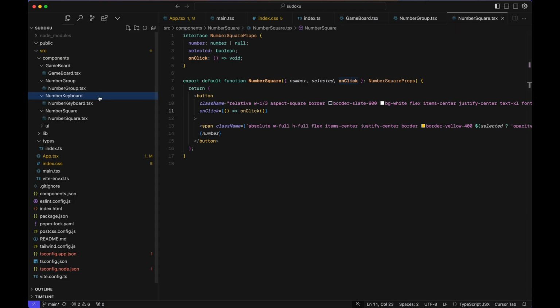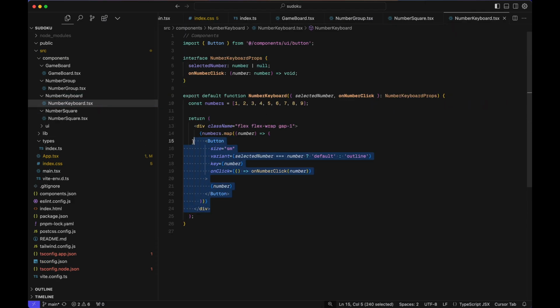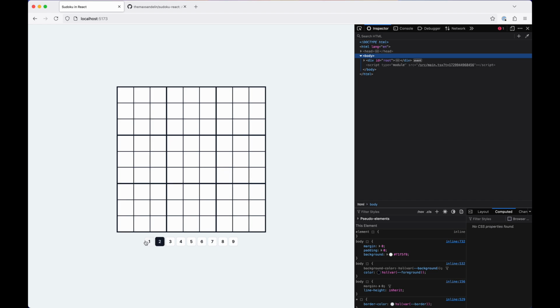And then you have a number keyboard. It's a super simple loop of all the numbers between 1 and 9, and then it just creates the button from the Shadcn button. You're able to click on it to say, okay, I want to populate number 1, number 2, number 3, number 4, and so on. Also, you can toggle these on and off. The point of that UI is that I want to be able to say, okay, in this square I want to populate number 3, and I want to populate number 3 there, let's say there, and there, for example. That's the point of the UI.